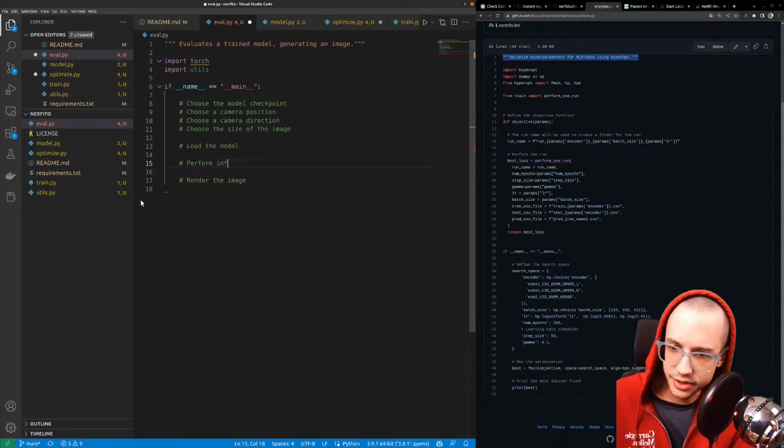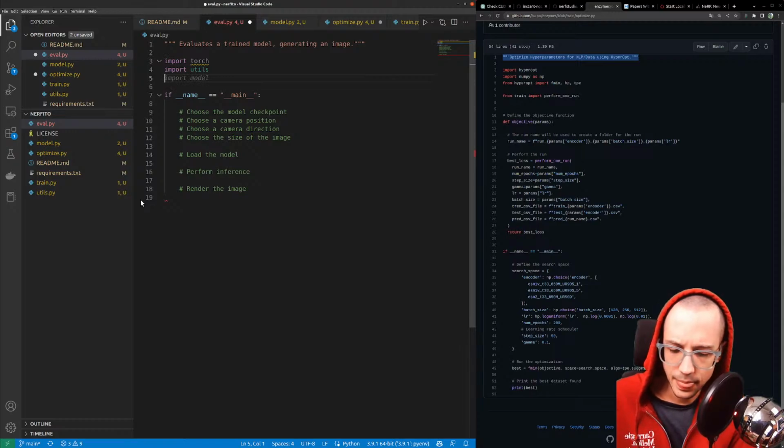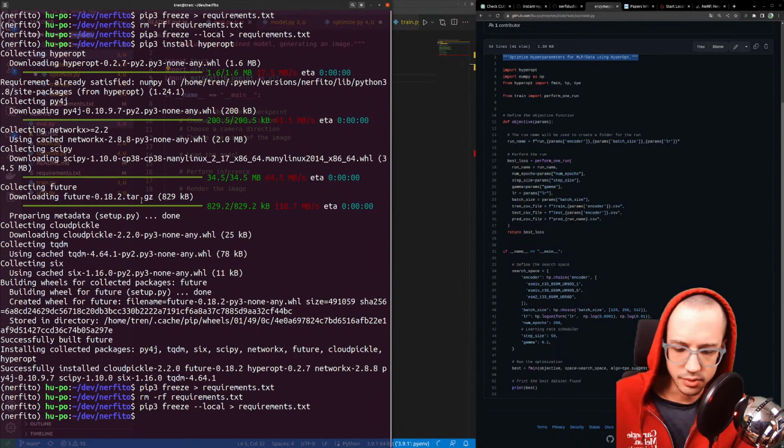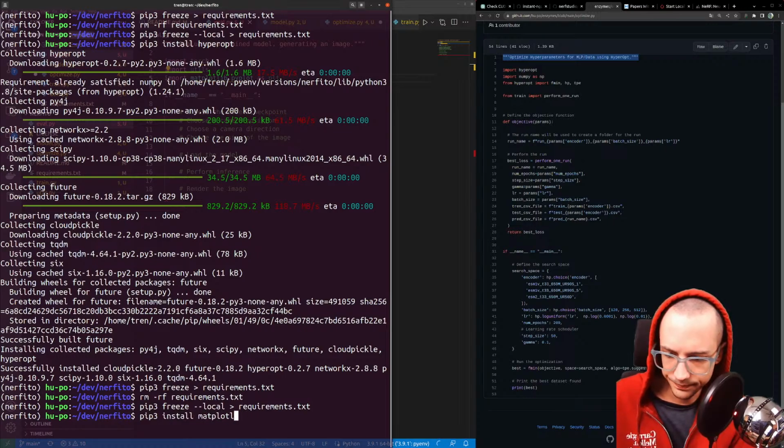Perform inference. Render the image. We'll also have matplotlib. Go ahead and reinsert matplotlib.